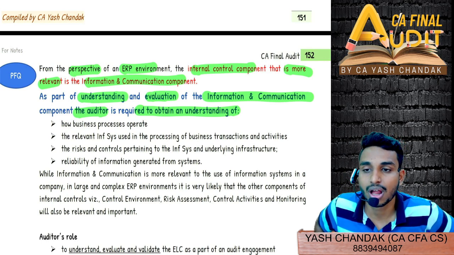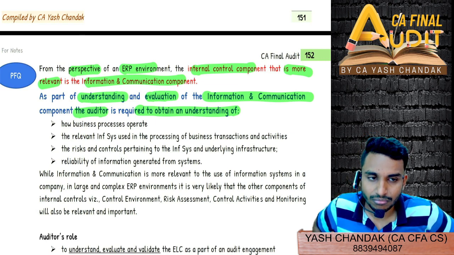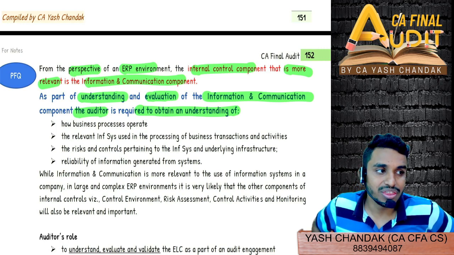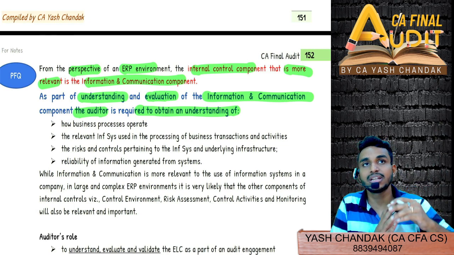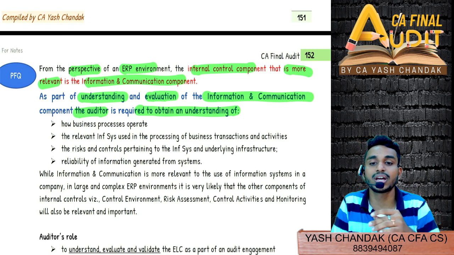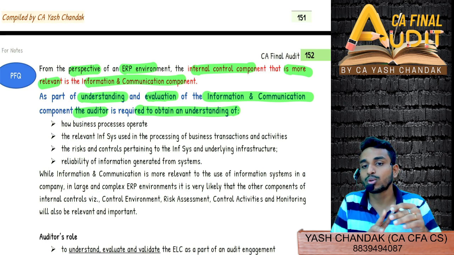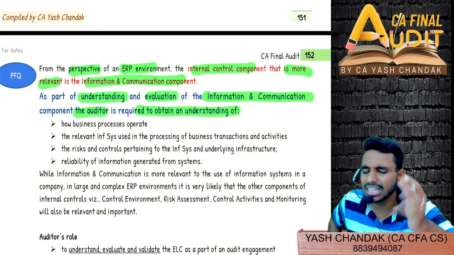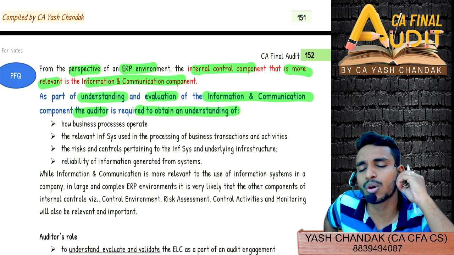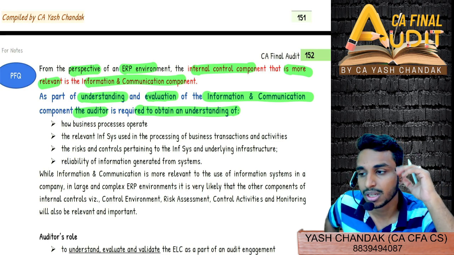Sir, why not control activities too? Control activities, even in the ERP environment, we are thinking more technology-wise, right? But control activities, suppose it's a direct tax process, or an indirect tax process where manual filing still has to happen.